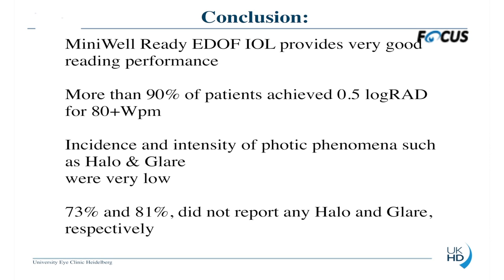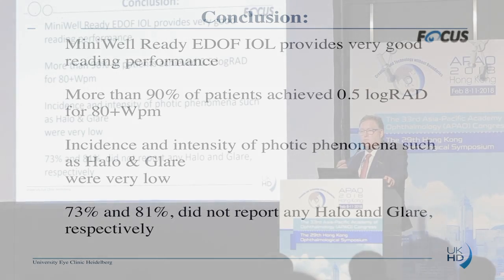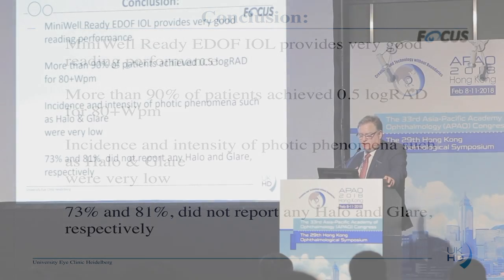So on this sub-analysis of the focus group, we can say that we have excellent reading performance in terms of reading speed and reading acuity. The incident intensity of photic phenomenon halo is extremely low. And it is interesting to research these 23, or 9%: why do they perceive this different type of foci? We are still looking into that to see if we can even do something about it. Maybe it's related to some wavefront error in the cornea or induced surgical sequence. Maybe we can cut that down even further with a sub-analysis of these smaller groups. I think this will help us quite a bit.